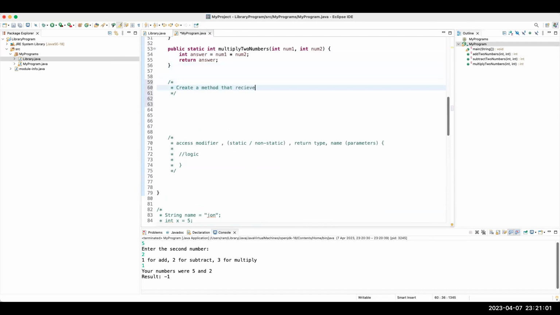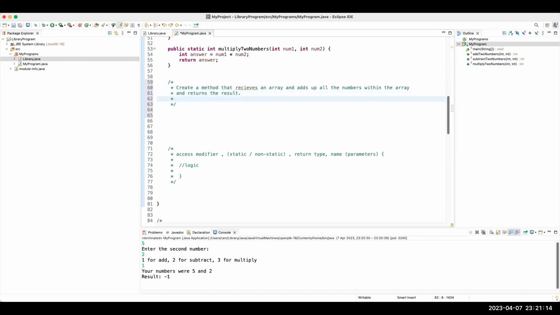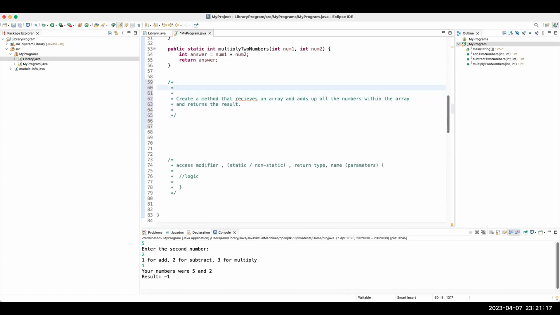Create a method. The program should ask the user for how big they want the array to be.